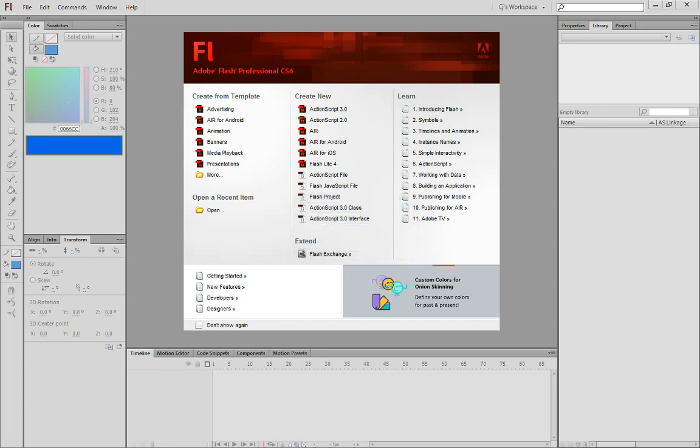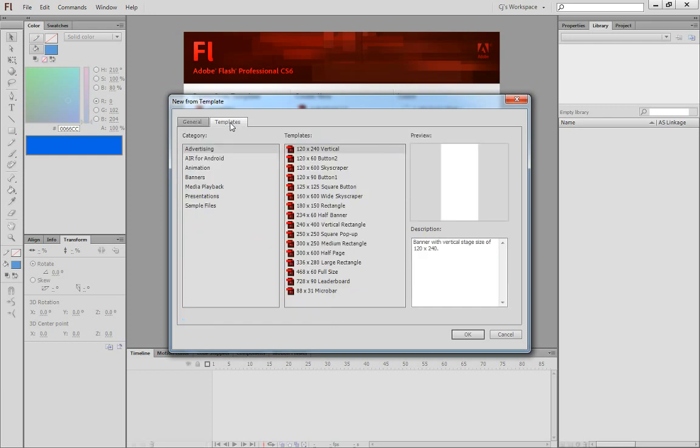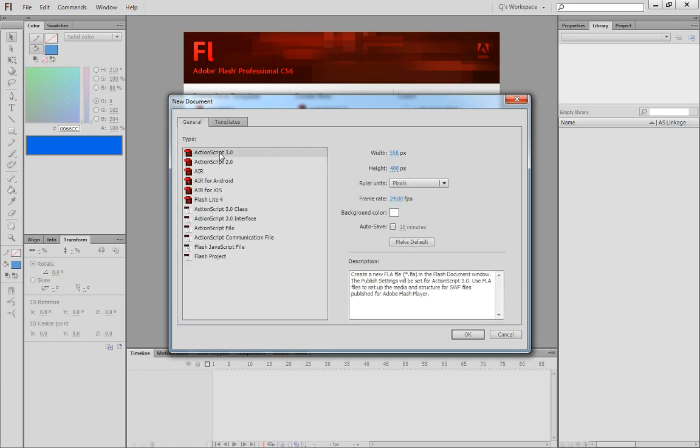Okay, so I'll let everybody get caught up and we will check to see if we want to either create a new document from here, or if you want to go to File, New Document, and you'll get the same thing, except you'll get templates back here, and you can get into that later once we get past the basics.